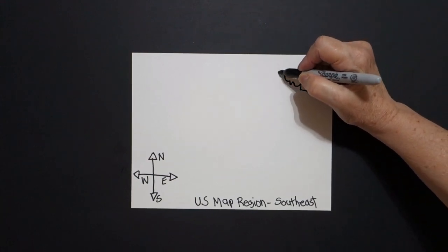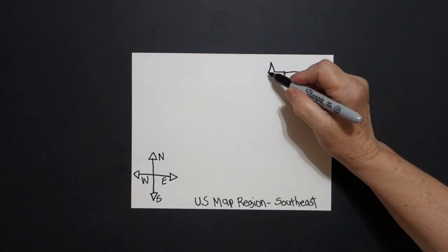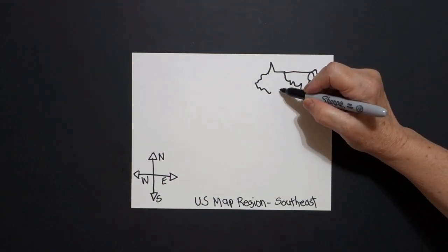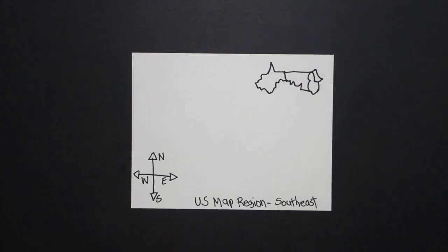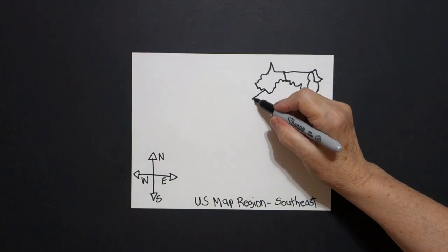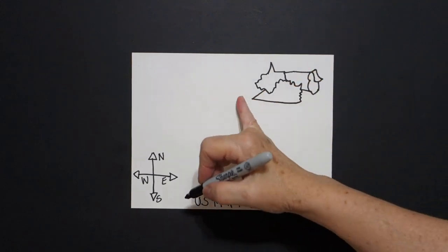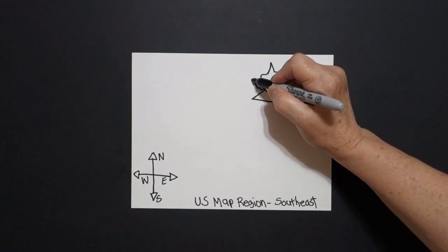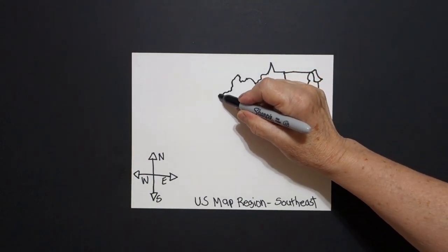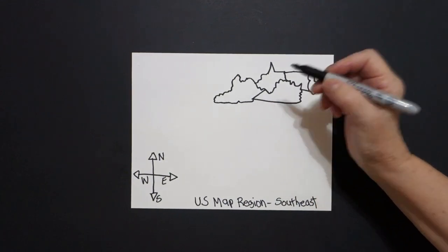Come back up to the top, straight line over, straight diagonal up, straight diagonal down, wavy line, leave it floating, wavy line down, wavy line up, and connect. Now, starting right here, we draw a straight diagonal down, straight line over, wavy line up, connect. Starting back over on this side, right here at this point, we're going to draw a curve line up, wavy line up, wavy line down, wavy line over, straight line, curve line up, straight line, connect.